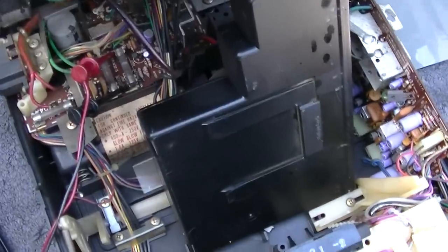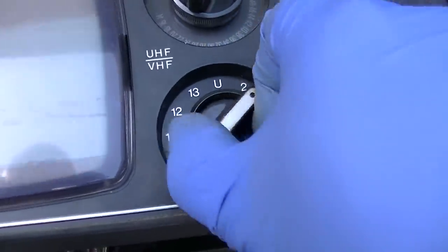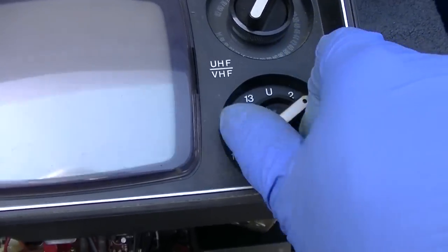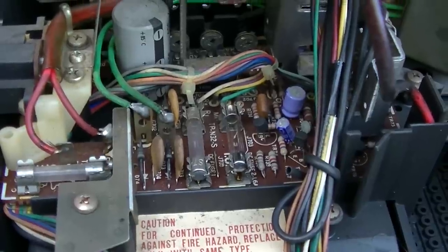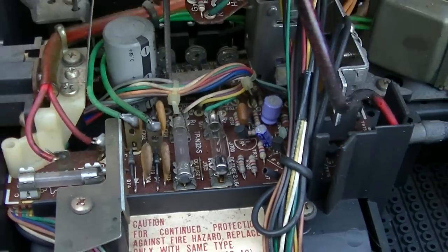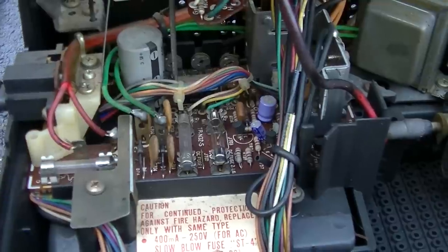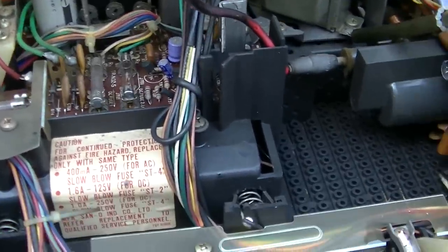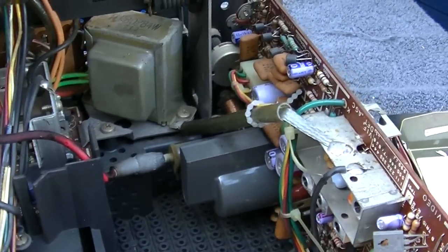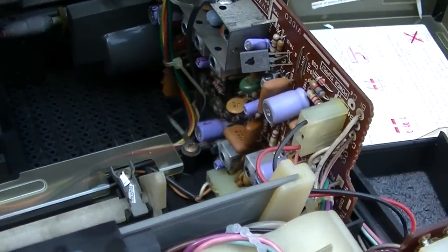I mean, you can get an idea, but I'm going to see if I can get some spray cleaner in this tuner, because it's a little bit weak. New fuse. Put a 1.5 amp in there. It says 1.6, but all I had is a 1.5. As you saw, the highest current draw we saw was about 700 milliamps, so I don't think I'm going to be trying to charge these old batteries or anything like that. This is going to be a shelf queen. We are going to take this out and test it in the desert at some point.